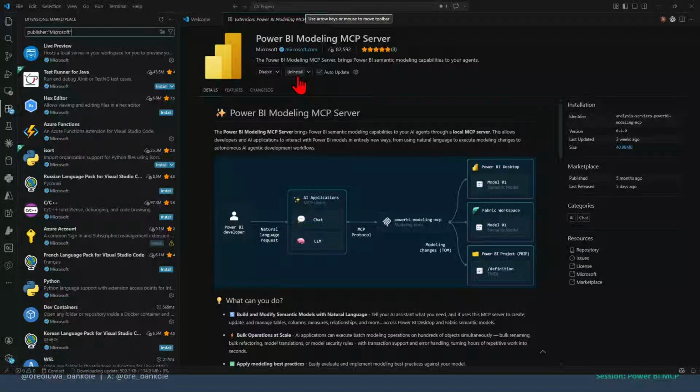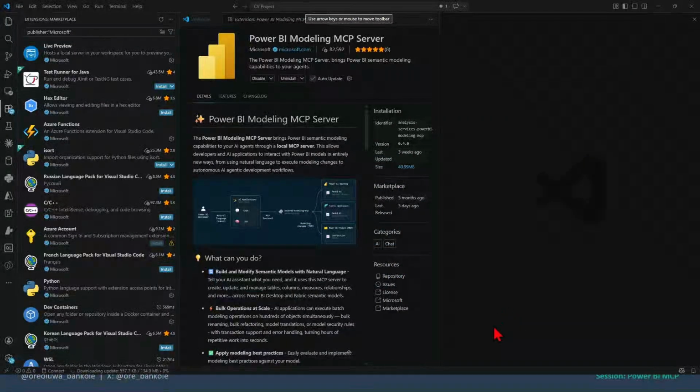Now, what do we now do? As far as I am concerned, we are done with the Power BI MCP server from VS Code. Yes, I know that some other people will now come to the chat and start chatting with the Power BI MCP server, doing everything. But usually, most of us don't like this place. And what if I am working with a project that already has some things inside of Claude? What if I have some other files?